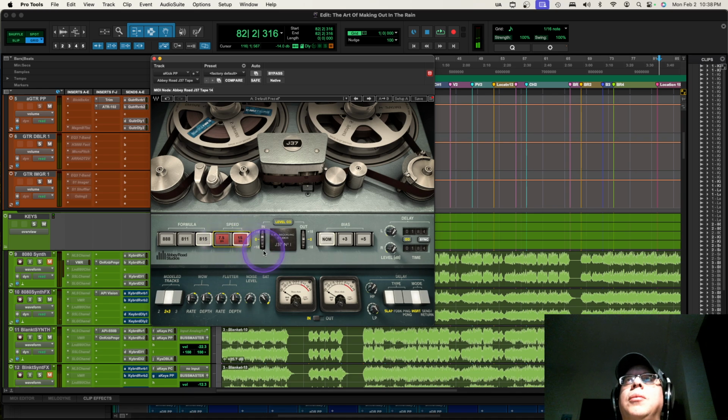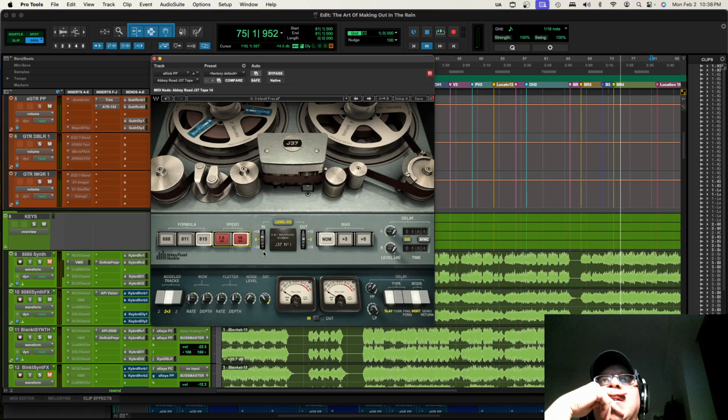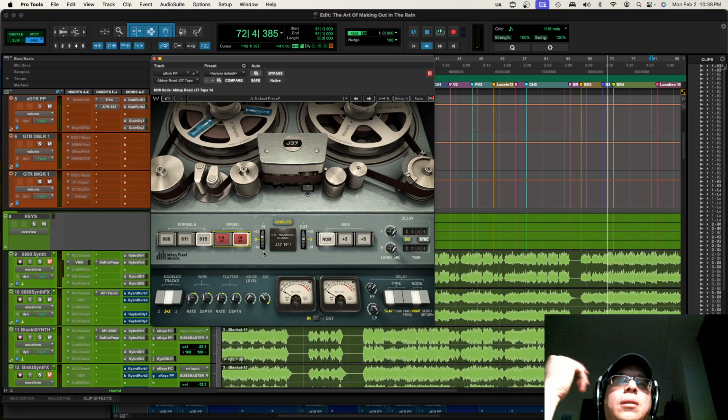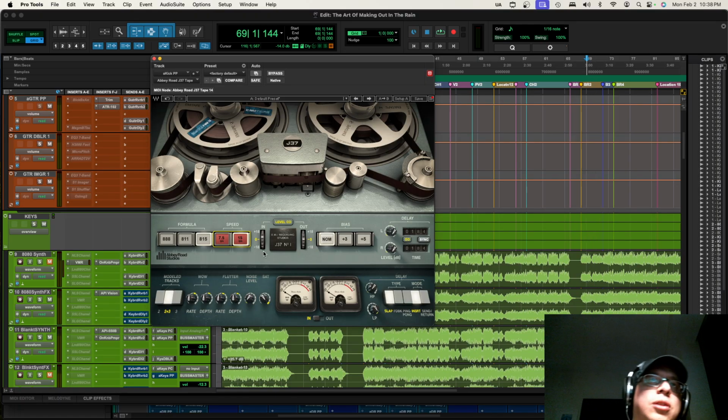So I don't think this is going to be the way to go. So we are probably going to go with that tape in C setting or Slate Virtual Tape Machine using the FG9 tape emulation.